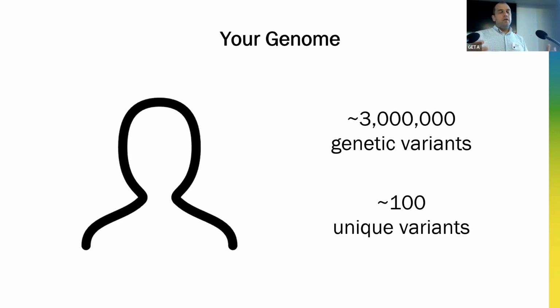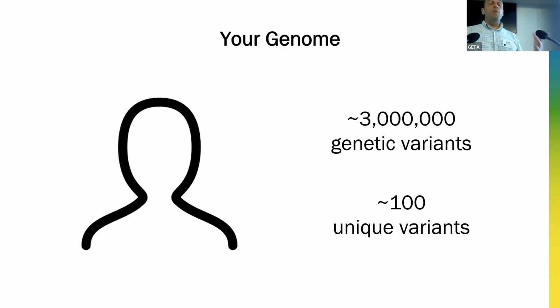So the second challenge, I guess, is that if you look at your own genome, each one of us has something like 3 million genetic variants. Many of these are common across many different people. They might explain why someone's taller or shorter than someone else, your hair color, your eye color, etc. But even still, most of us will have approximately 100 variants which you didn't inherit from either your mother or your father. They just occurred due to spontaneous changes in DNA.